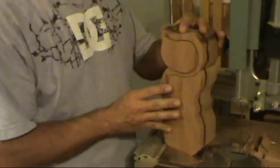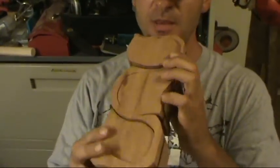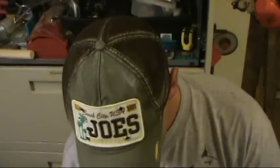Here we go. Still rough sawing, a lot of sanding. All right, here we go. This is what we have. We got three independent pieces right there that move. Be amazed how light it is now that I cut all the excess off.